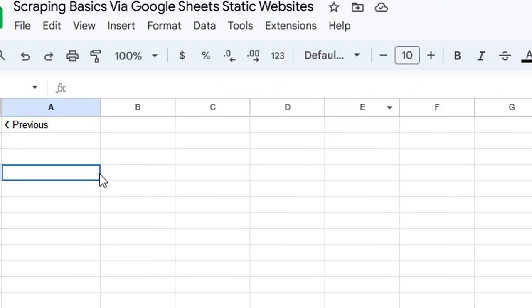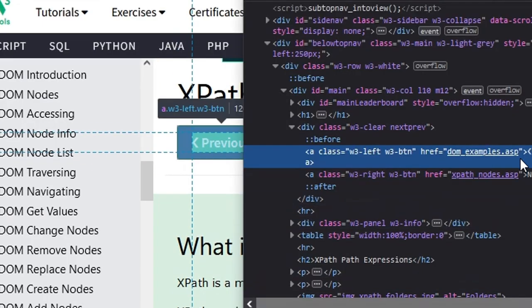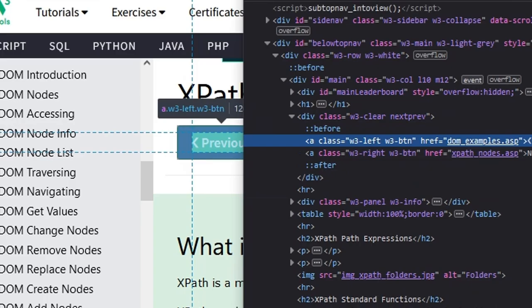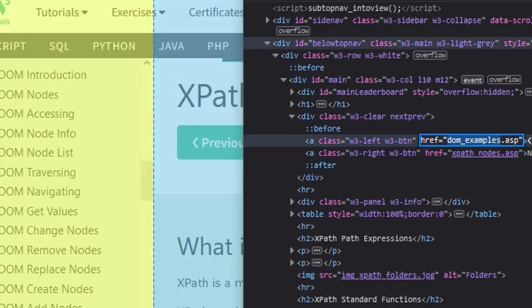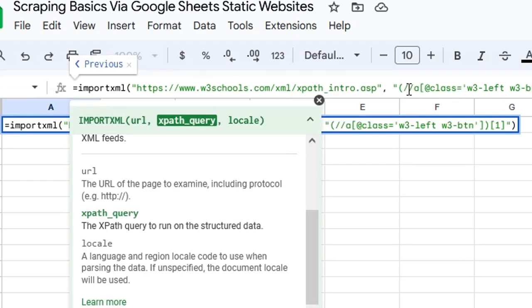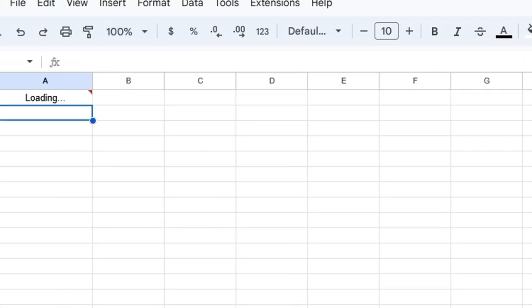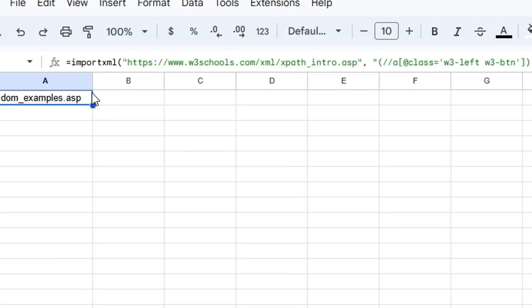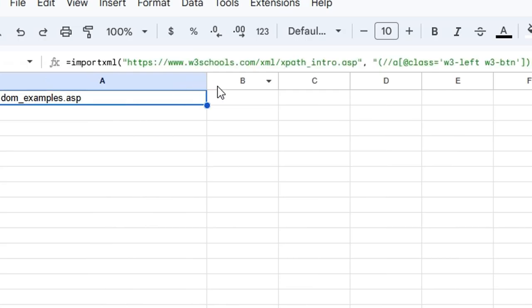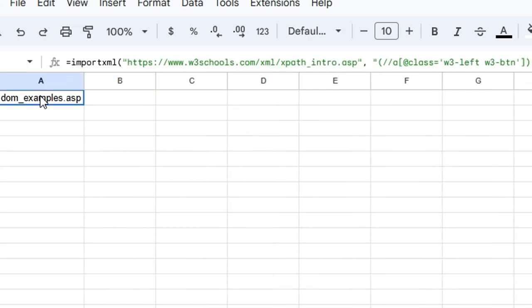Okay, but we don't want the text content under it. We want the url available under it. As you can see, it has a url named dom_html.asp. It's a small part of a url. Okay, and which is an @href, because it's an attribute, just like class. It's an attribute. See, it copied the attribute part.